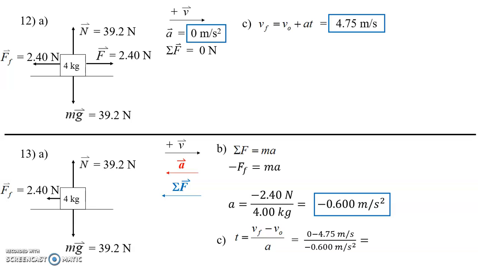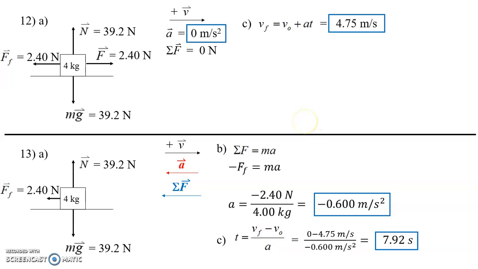It's really, really important that we have the negative sign on our acceleration, otherwise you might end up with a negative time if you're not careful with the algebra. And of course, negative time wouldn't make any sense. And so here we're going to get 7.92 seconds. That makes sense, right? It's going to take some amount of time for this object to lose its speed because friction is slowing it down.